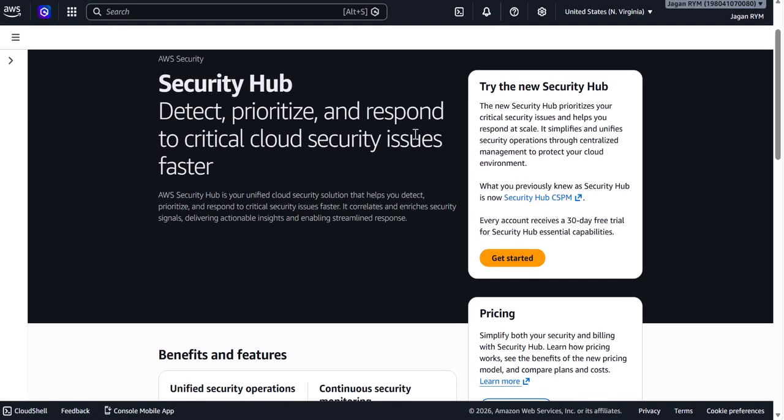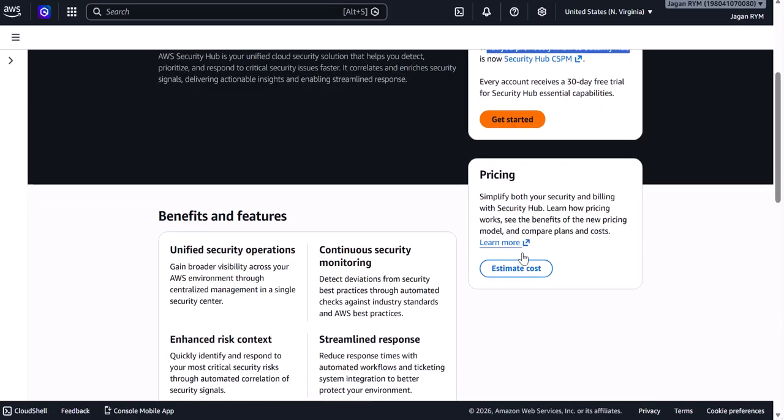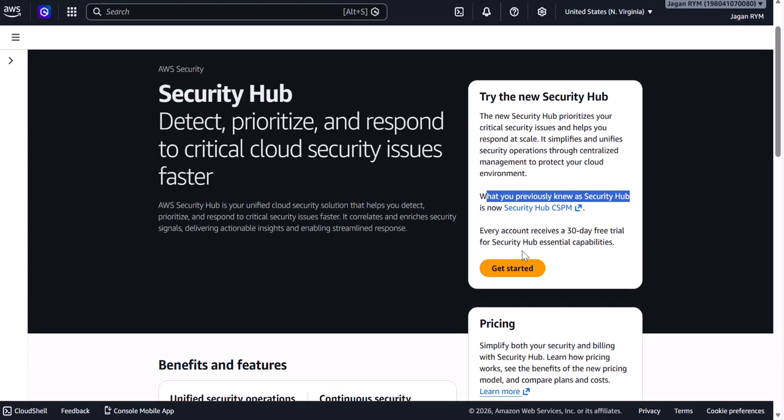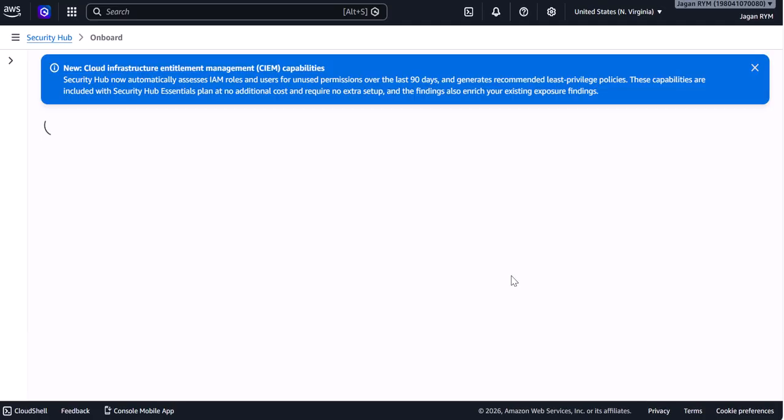It is similar to GuardDuty. And there is another important thing. Previously it was Security Hub, now it is named Security Hub CSPM. Okay, let's get started. You can see the pricing also, but for now we have a 30 day free trial. Let's get started.